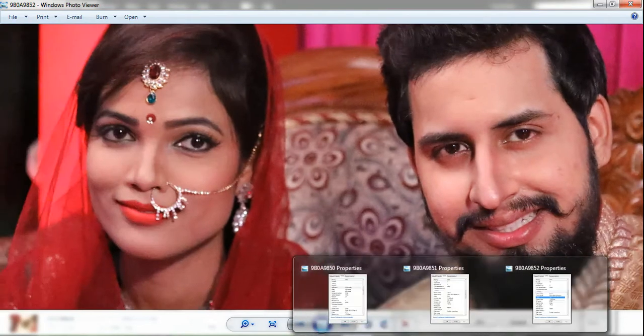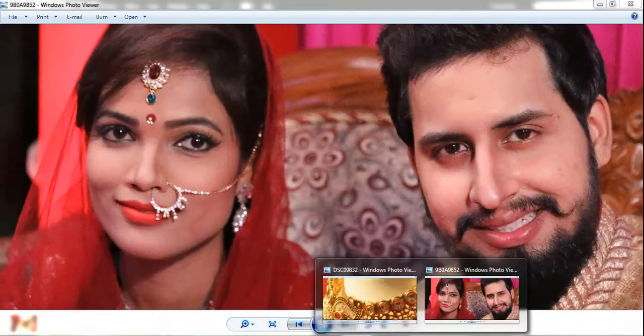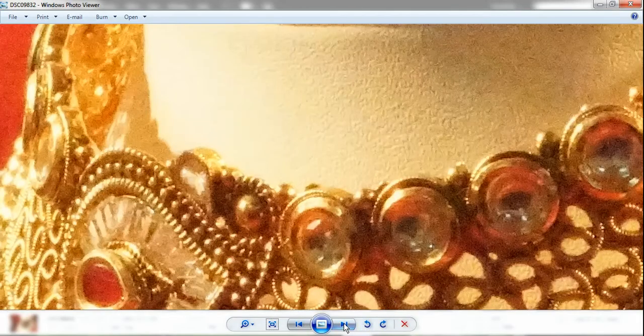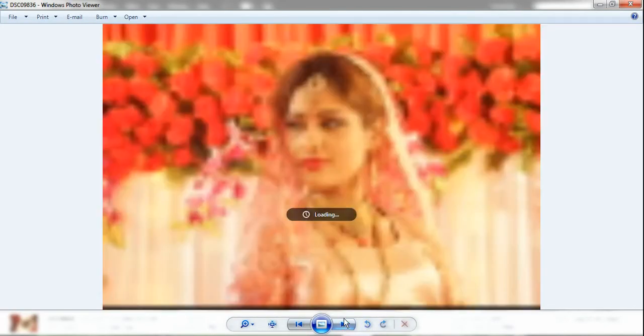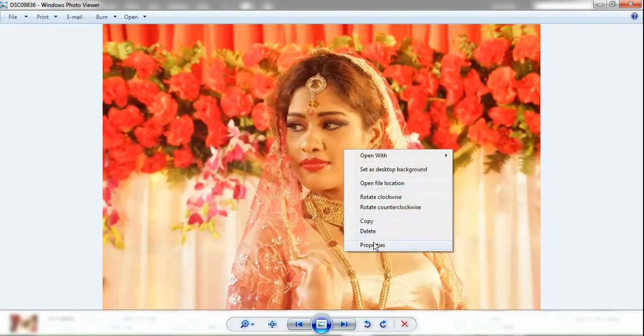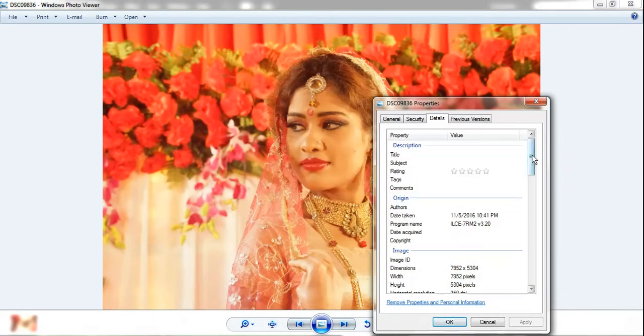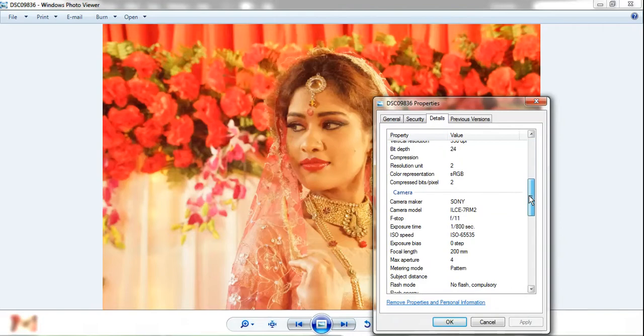And if we check some other images of Sony, here is the setting: 1/800 second, ISO 65,000, f11.